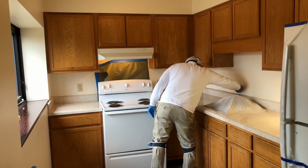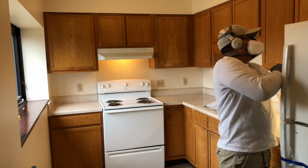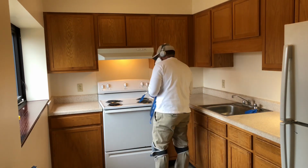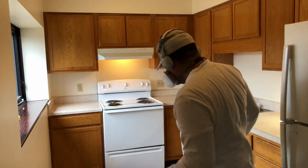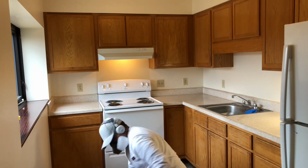The product is not cheap. The paint is not cheap. The supplies are not cheap. The 3M plastic with tape is between $10 and $12 a roll, depending on where I get it. The tape, like I said, is almost $8. Regular drop plastic is fine, but this just works faster, and my time is more valuable, so it's worth me paying $10 for that roll of plastic. I don't use a whole roll per job, so that's probably the biggest contributor to the price hike, was the inflation, how things just jumped so bad.